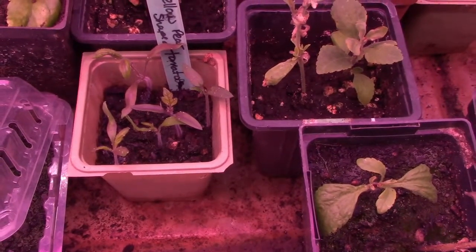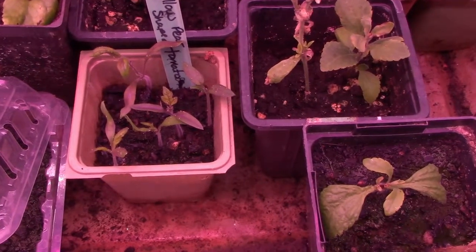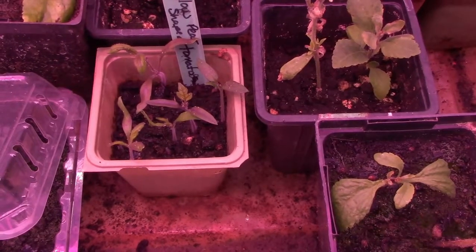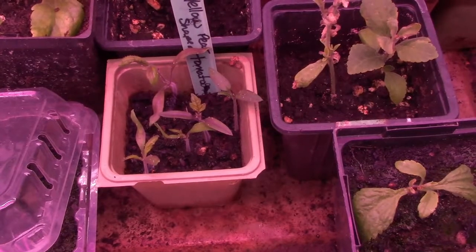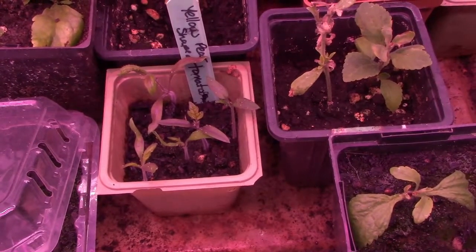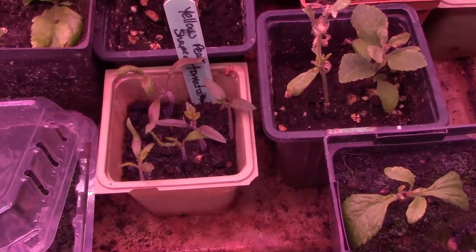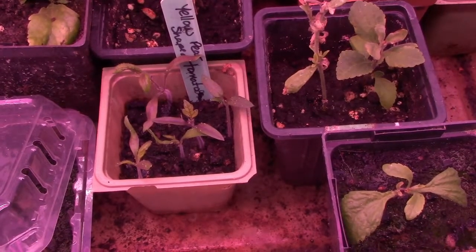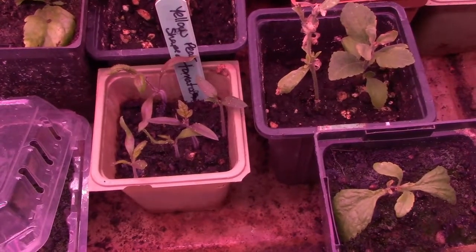And what's essentially happened is we used some of our worm castings, and we've been noticing this in some of our other pots. We've been getting little tomato seedlings coming up because the worms didn't basically eat those, and obviously they didn't compost down and break down, so they've just laid dormant in the worm castings. And as we've added that to some of our soil and made the conditions just right, they've been popping up.